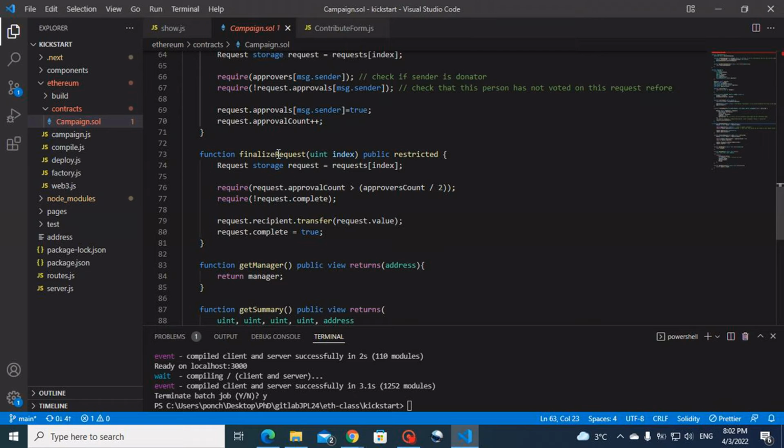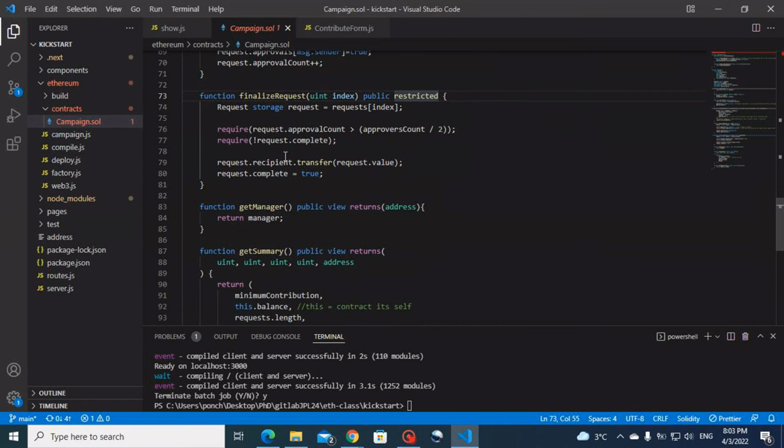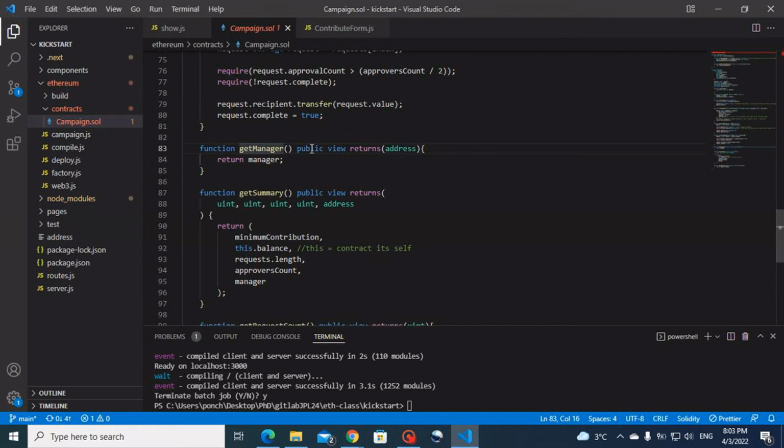Finalize request is called by the manager as well, to finalize the requests depending on the number of approvals that are there. And we have get manager, which can be called to see who the manager is.